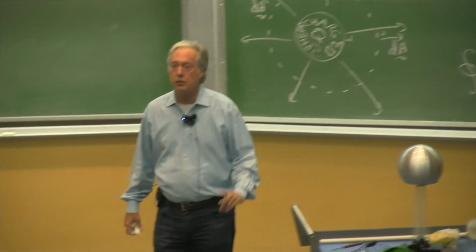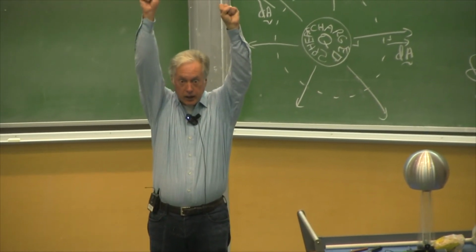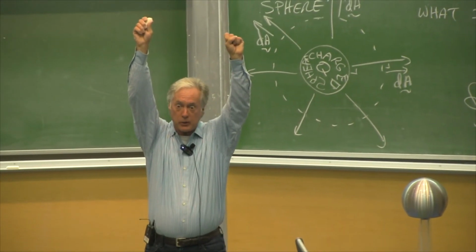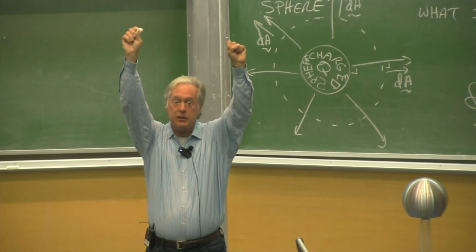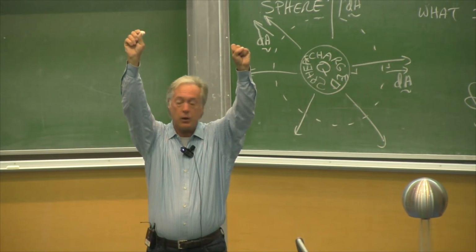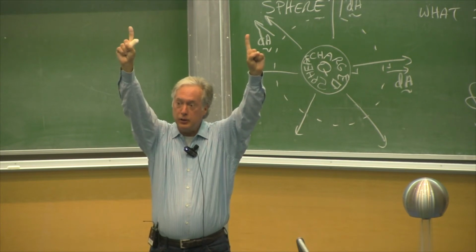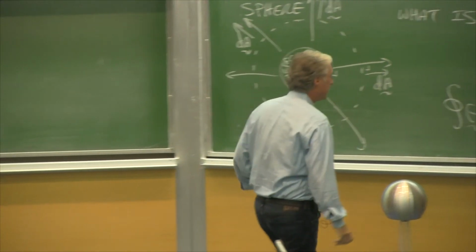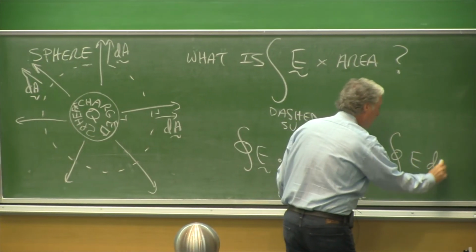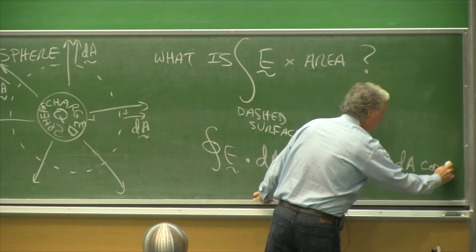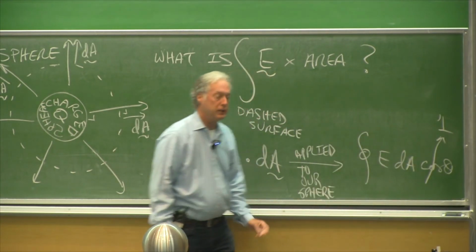Let's think about the one that's going up. Here's the electric field going up. Here's dA going up. What's the angle between them? They're separated by my arm width, but the angle is 0. What is cosine of 0? 1. Unity, right? Okay, so that tells us it's the integral over the area of E dA cosine theta, and this is 1. It's not 0, it's 1.